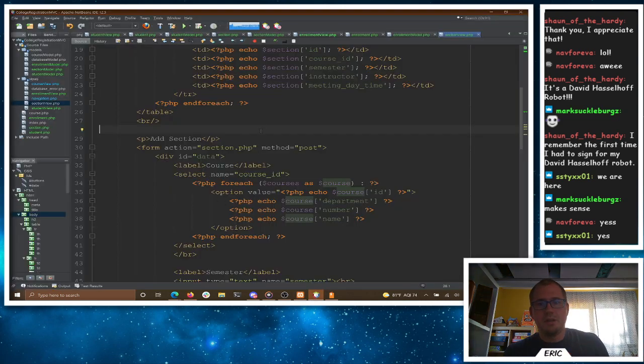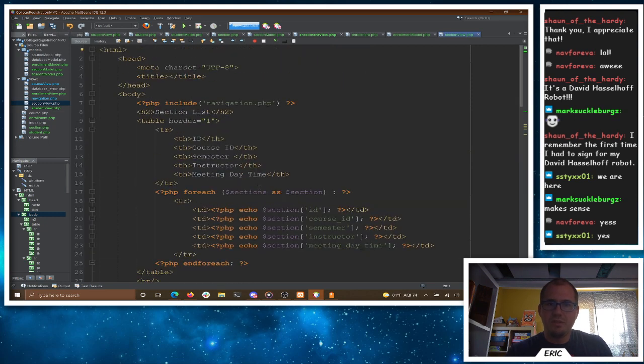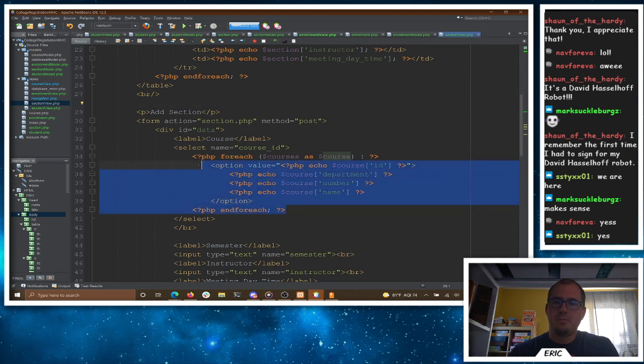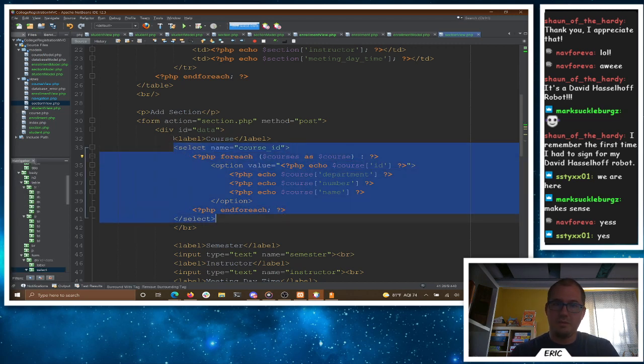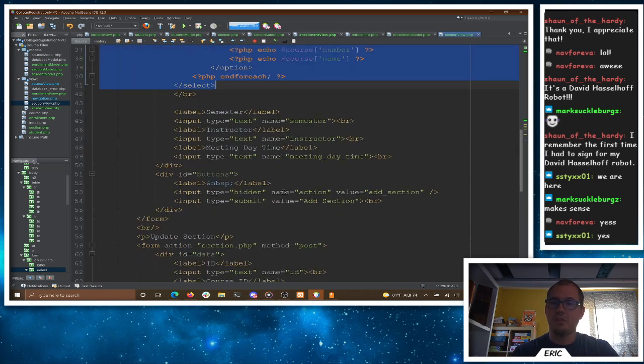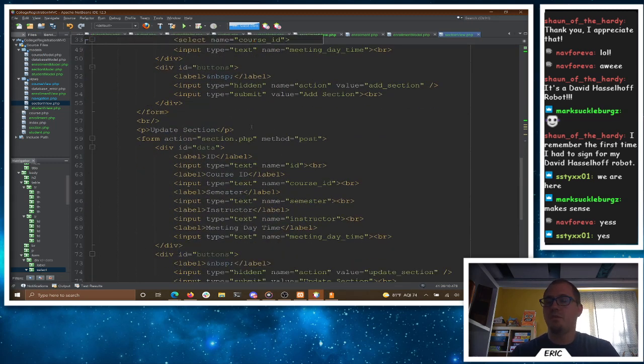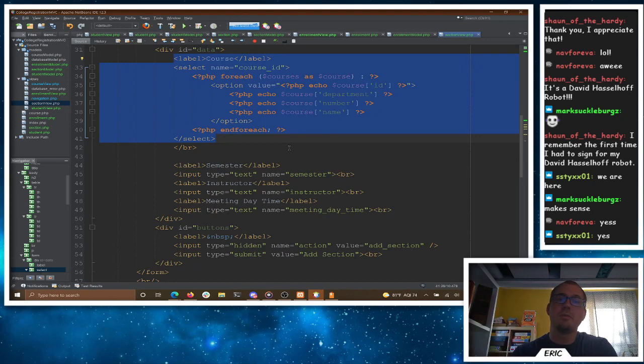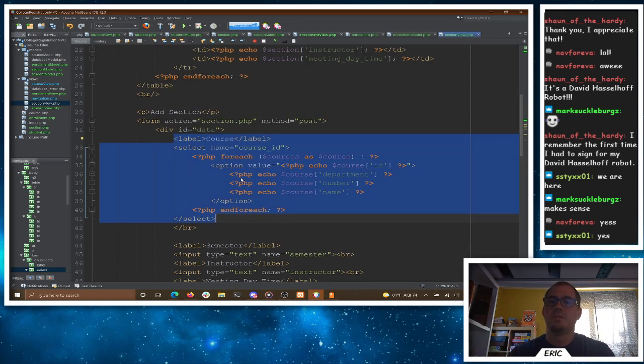Now what's cool is that all of this stuff is piecemeal. We could have a PHP view that is just the course list select. And this whole select here, even the label if you really want, could all be one PHP view file that we just include. And then you can use this any other time you want. Anytime you copy paste your code, you should feel bad about yourself. That's a good rule of thumb for programmers. If you have it in there more than once, you should pull it out into a method or do something with it. So we could pull it out into a little view that does this.